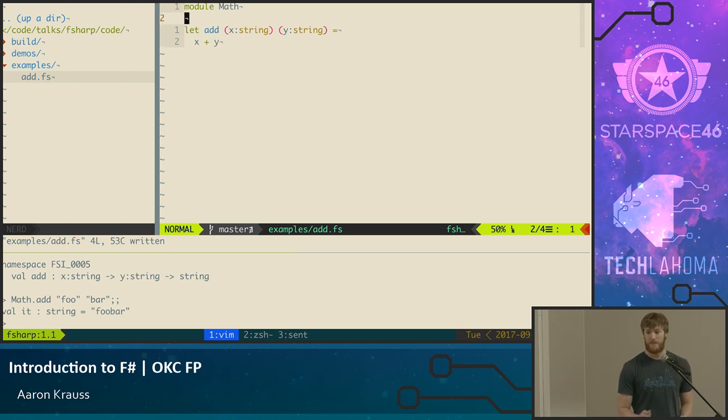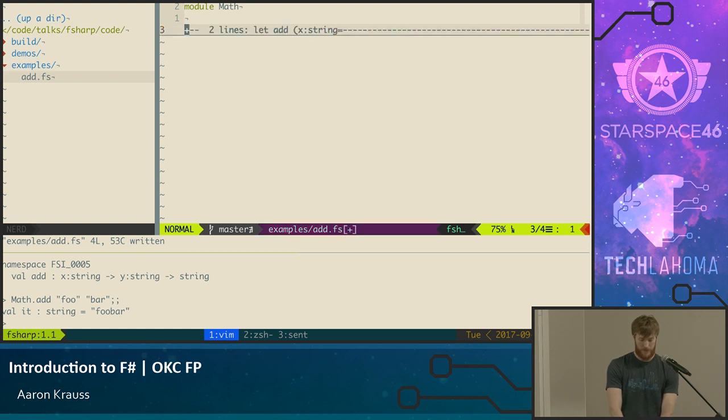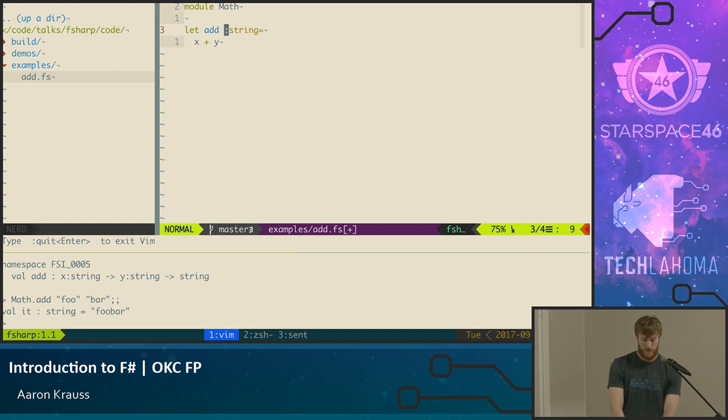Sorry, are returns or indents used to identify function blocks? To identify a function, so you can actually have a function with no parameters or no arguments. This is a valid function here, and yeah, the only difference between a variable and a function is that logic will happen at an indent below the actual function call. So yeah, they're pretty much identical to a variable. Just if you have the indent below that actually has some logic, that's a function. And you don't have to return anything, but by default, the last line will be a return statement.